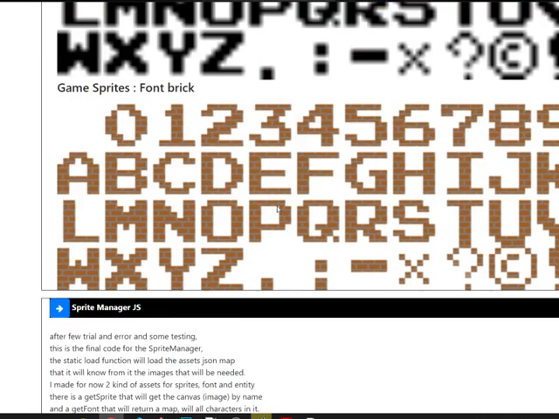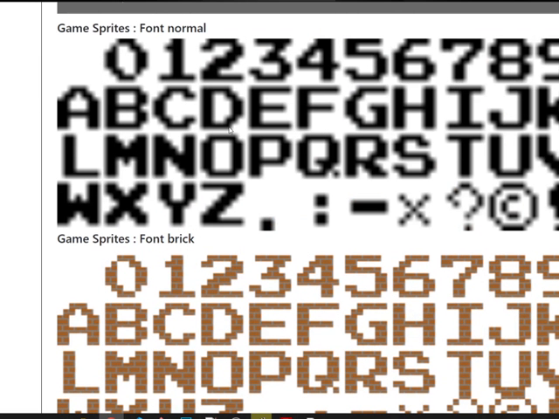Regarding the fonts, we have all the numbers and all the characters in uppercase. You can add lowercase if you want, which would mean a duplicate of this. We have a dot, a colon, and a dash. This image was used in one of the tutorials I have seen.